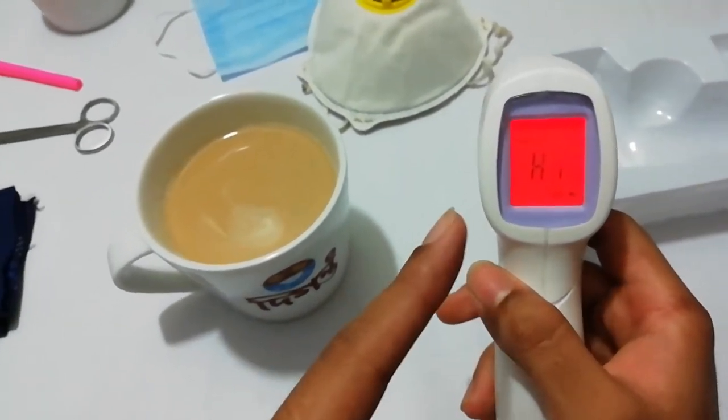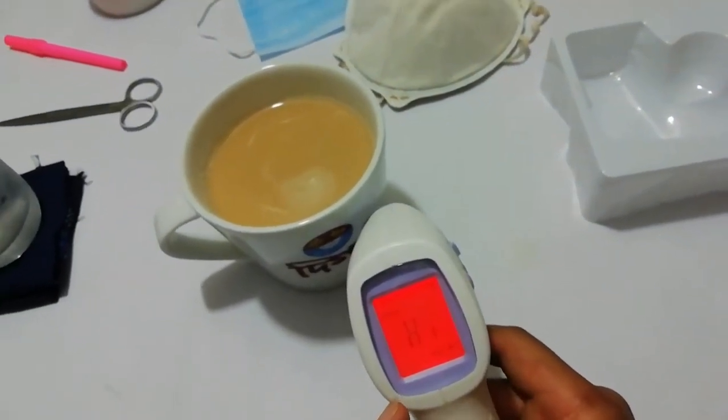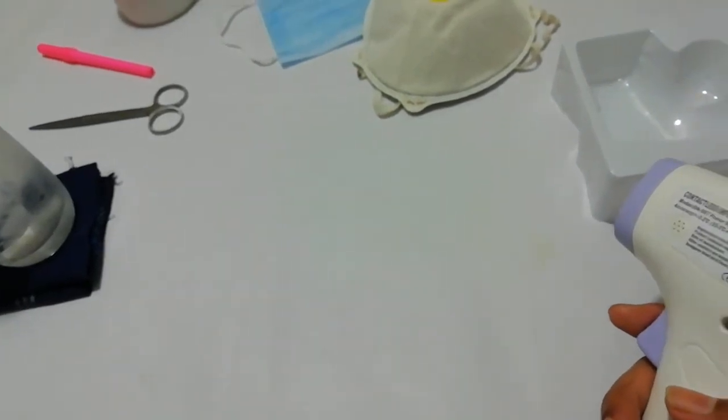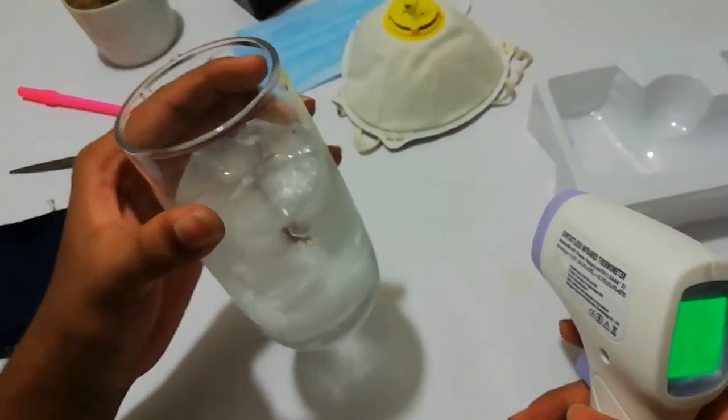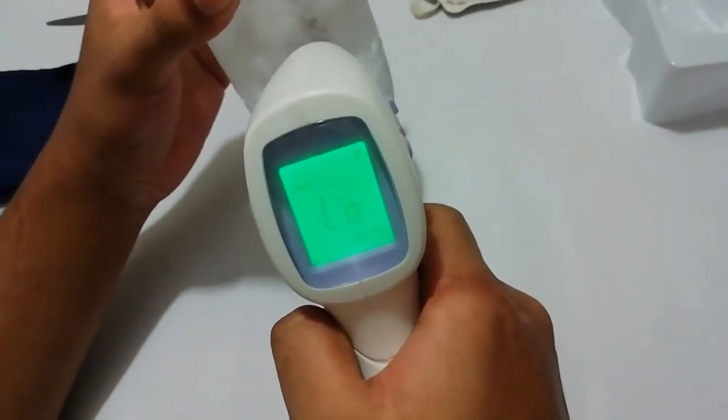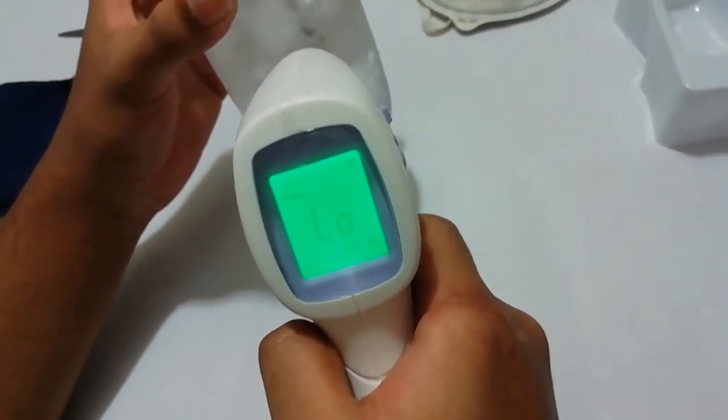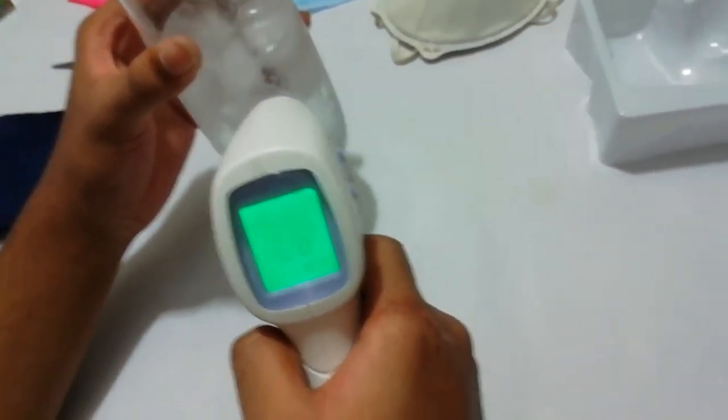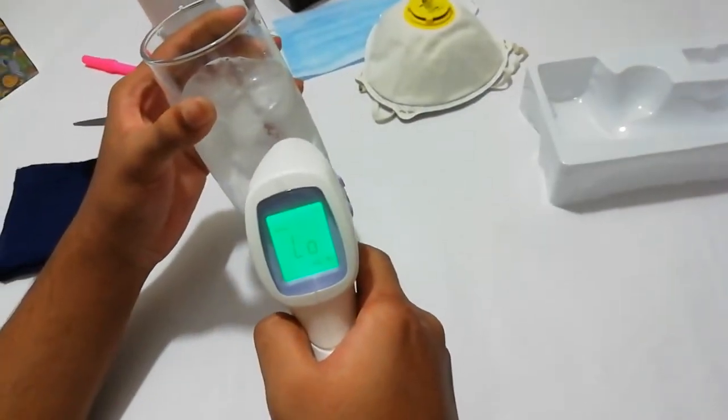Guys, I'm here with a mug of coffee. You guys can see it's full hot coffee. And now I'm going to take its temperature. You guys can see it's so high temperature, above 67 or more than 80 degrees Celsius. That means it shows red. It's not for human body, so it's showing a red signal. You can see the temperature. Now, I'll keep it inside.